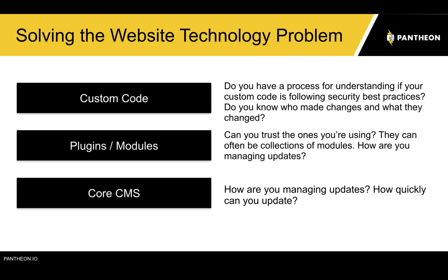You, as a potential user of that code, need to be aware of what you're getting into. Are you installing something that has an active team behind it that's responsive to bug reports, or are you essentially taking on the maintenance of something by installing it on your system? And whether you use WordPress or Drupal, you can just dig in on those plugin pages, those module pages, and see whether things are being actively maintained or not.